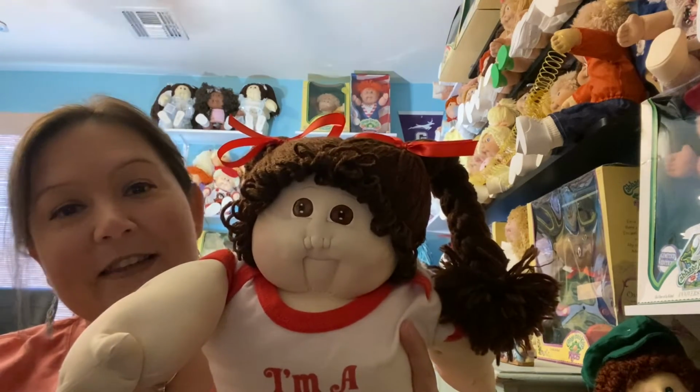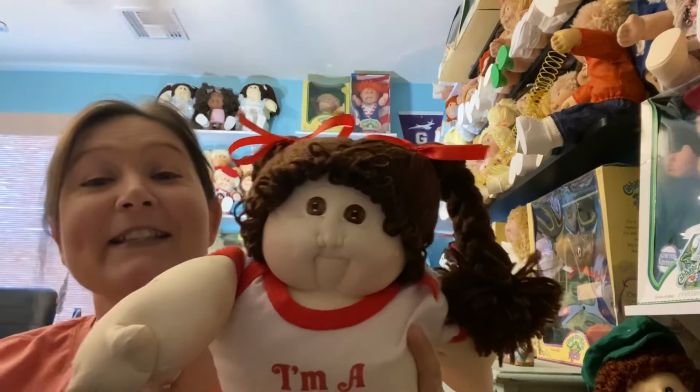Cabbage Patch Kids just hold such special memories from childhood for me, so I can't help but love them. It reminds you of that amazing feeling when you were a kid and you got your first Cabbage Patch Kid and you were playing with your Cabbage Patch Kids dolls with your friends, and the excitement that surrounded that craze. It was just amazing, and they seemed so special. I think the whole marketing behind it really helped to make them special as well, with the adoption papers. Like you were adopting this baby and you had the papers and their birth certificate, and the fact that they smelled like baby powder when you took them out of the box. There was just something magical. I think the whole legend they created with the Cabbage Patch and the story that goes with it just made them so special.